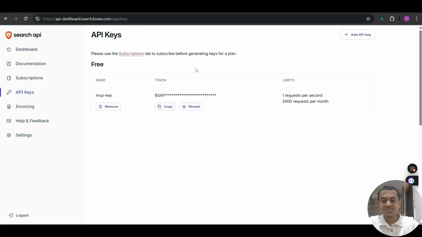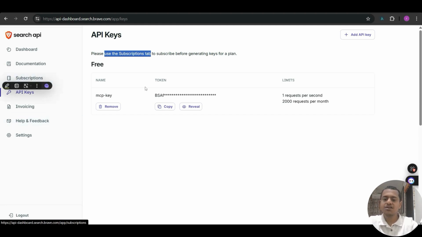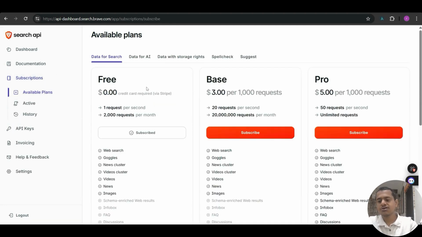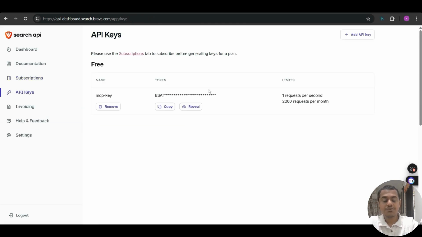So here it is. You might not see this directly because it asks for subscribing before we get the API key. Don't worry, the subscription is free, but you'll need to add your credit card details for it. Once it is done, you will be able to get the API key and you can use it there.